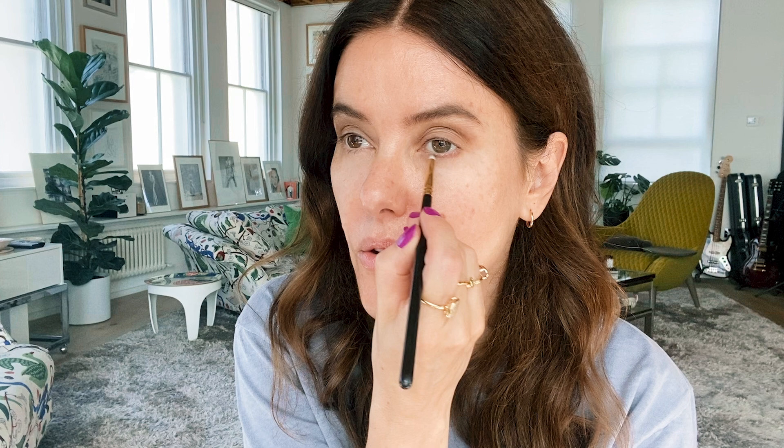It's the exact same eyeshadow shade along the lower lash line — I'm using it slightly thinner at the inner corner and then at the outer corner I'll have it just sweep up a little bit, almost like an eyeliner. I'd love to hear in the comments if you're one of those people who've been told to wear more makeup on Zooms and how you felt about that. I think it's a really contentious issue.